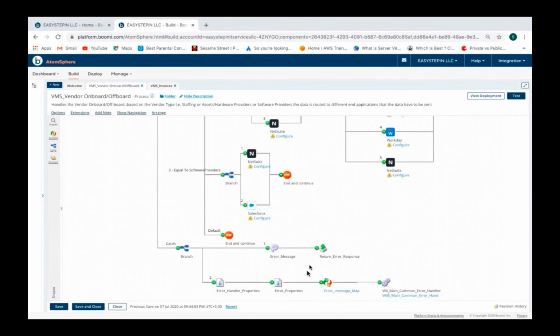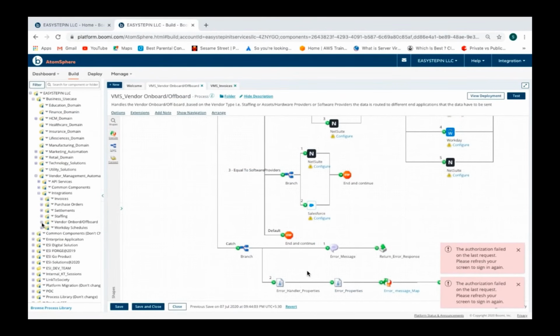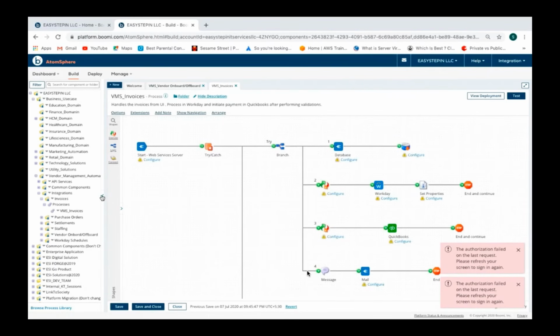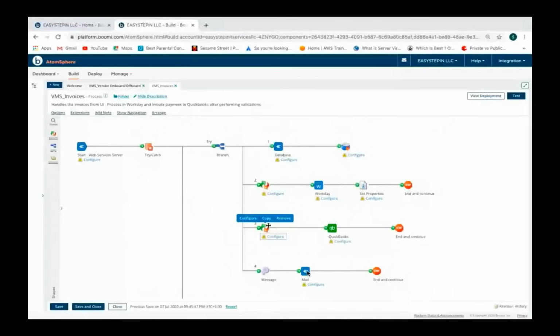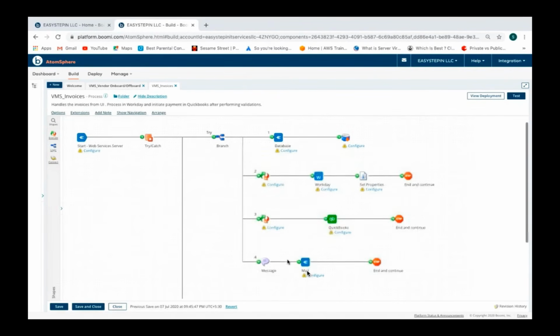Common error handling. Okay? And we have different processes for invoices, for example. I have that open here. Even this has been exposed as a service, so that receives a request, and this looks up data in the database and validates it with Workday, and the payment will be initiated using QuickBooks, and the confirmation mail will be sent.